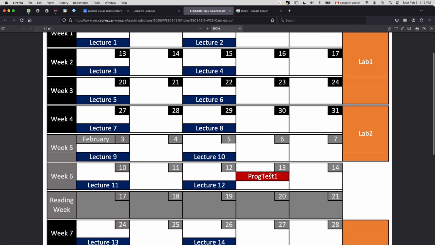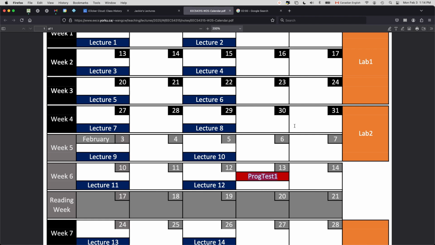And then next Thursday on the 13th, it will be the actual thing, programming test 1, right? The procedure and the process will be very similar, except that in the actual test, we're going to take attendance, of course. For this coming Thursday, you don't need to sign up, so you can also practice submitting stuff at the end as well.